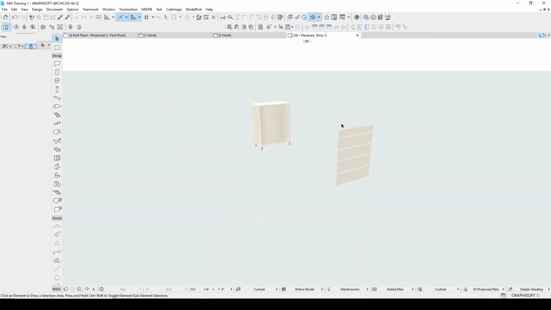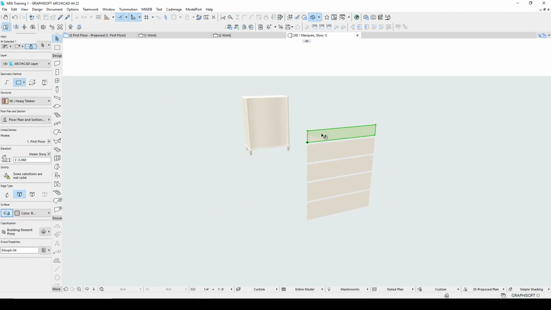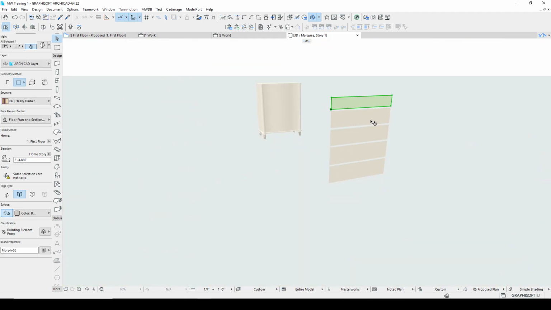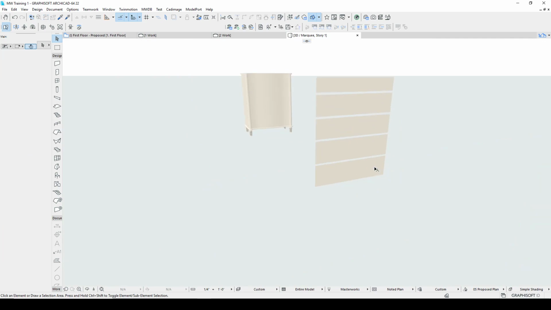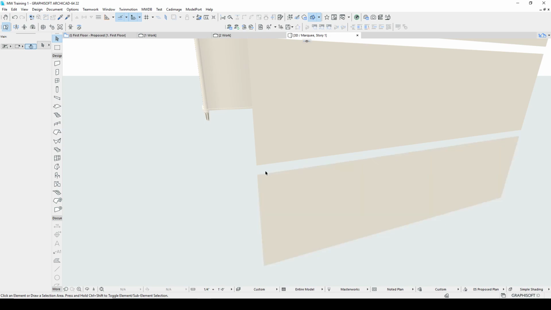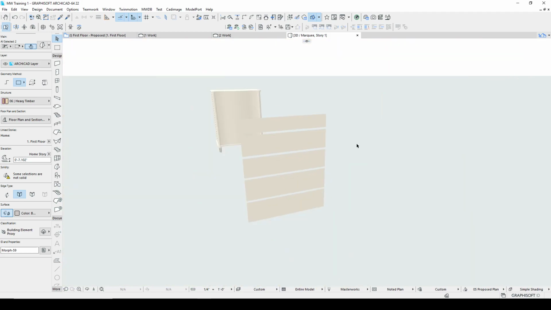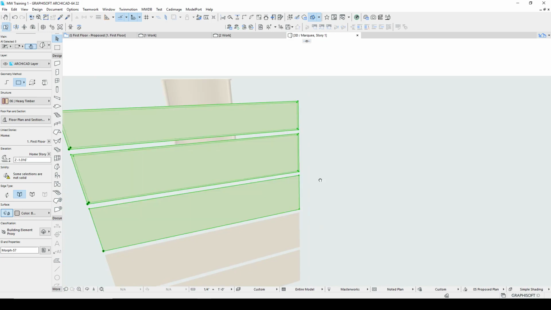So in 3D, these should be 2. Yep, and they are. And I found that the best way to make these work, let's make sure we got 2 for each one. So we got the top 2.